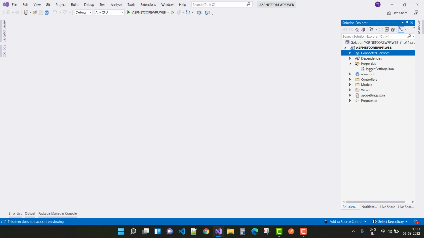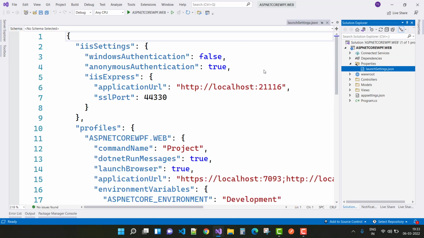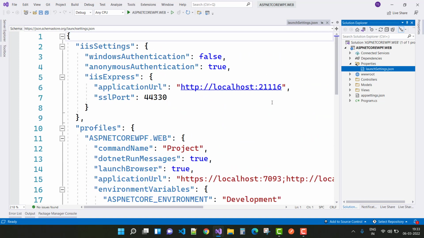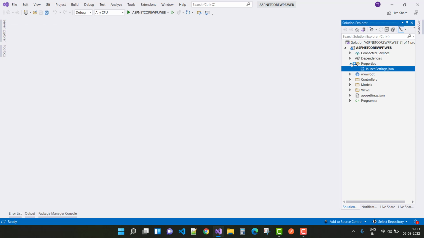In the properties folder, we have a launch settings file, and the launch settings tell about the server information, like IIS information and Kestrel information. If you run your application on any other server, then there is no need for this launchSettings.json file. It is only needed for your Visual Studio. And the wwwroot folder is for your local files you have to save, like images, CSS files, etc.